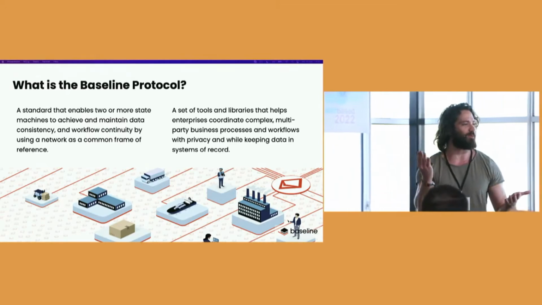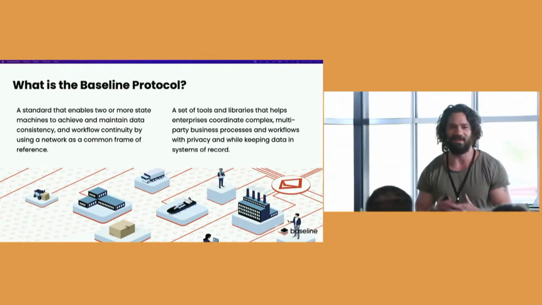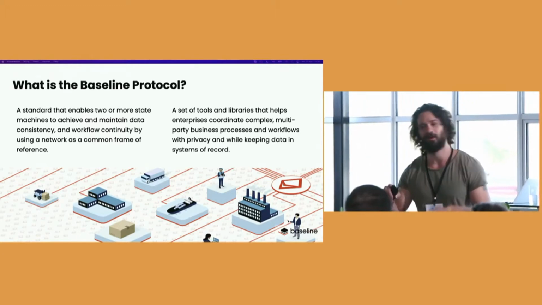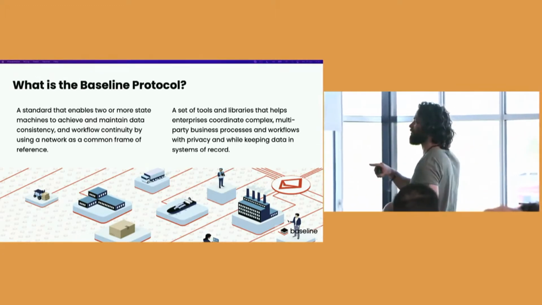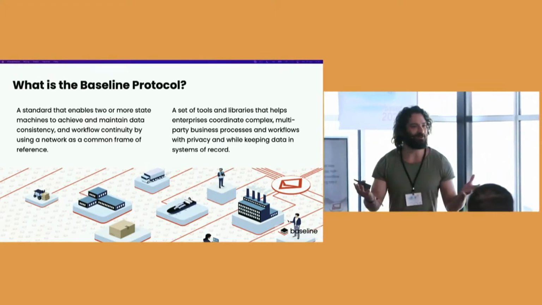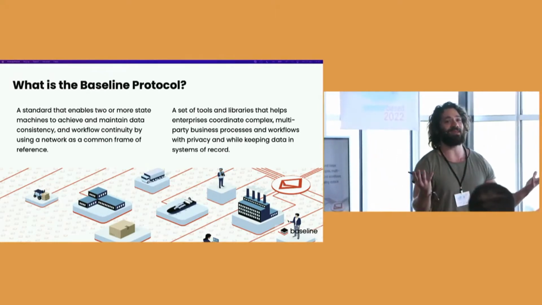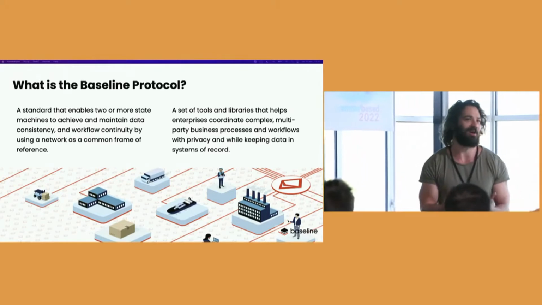So we want a common frame of reference. We're going to see in today's presentation what I'm going to keep calling a CCSM, or a consensus-controlled state machine. For many of you, of course, that means blockchain, right? But really, it could be any distributed ledger technology of any type, right?